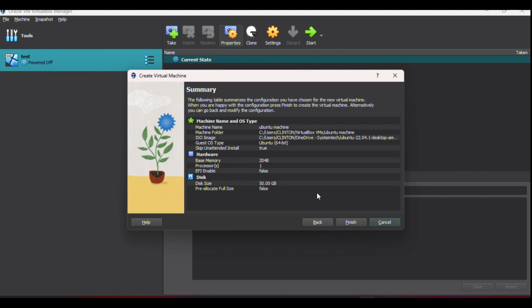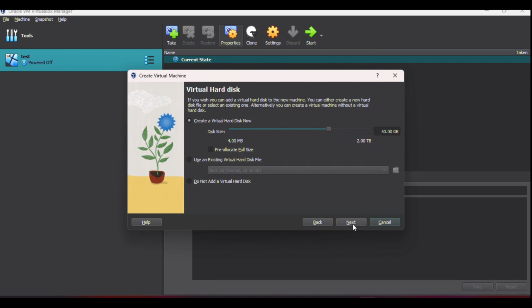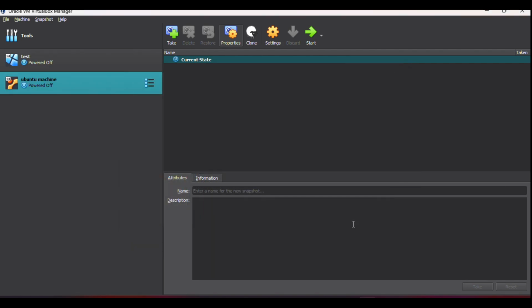So here now we are done. It's showing us the summary of the infrastructure that we have chosen. You can go through this and confirm if it's truly what you selected that you are seeing here. So let's click on finish. Sorry, you can go back. Sometimes it does this. So finish. Yeah, we have completed the setup.